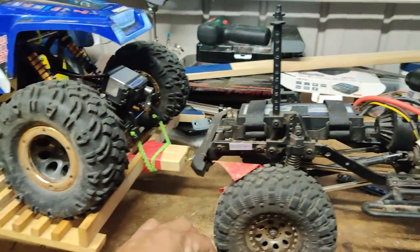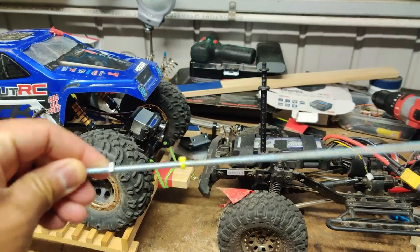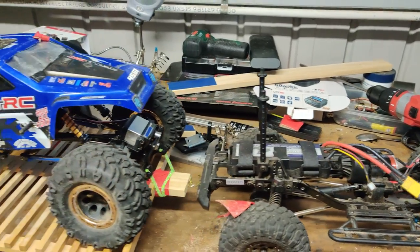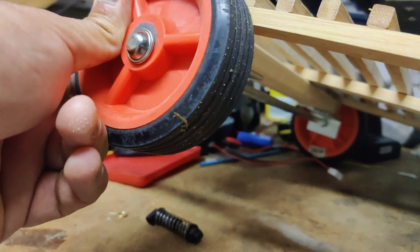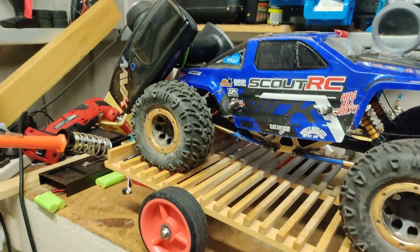So at first I thought this threaded bar was going to be the thing that would work as an axle, but no, it's threaded and just kept spinning loose on itself. After mucking around, I decided to get these axles and wheels from Bunnings. The axle is about $8. It comes with the brackets, and the wheels were only about $8 for the pair as well.